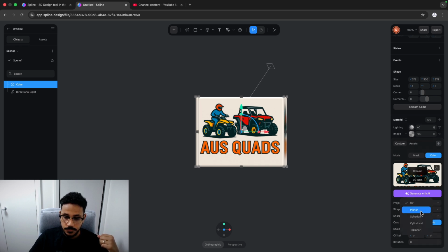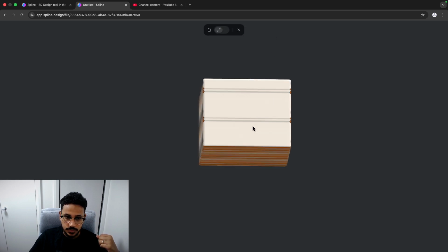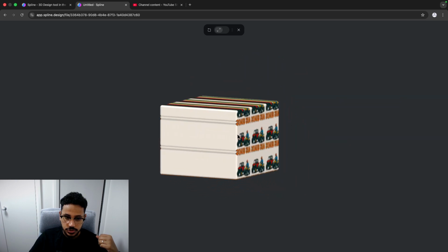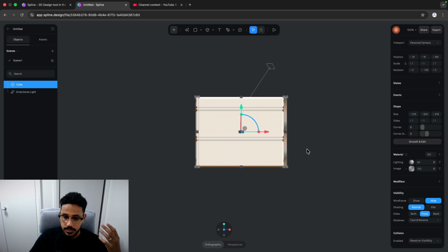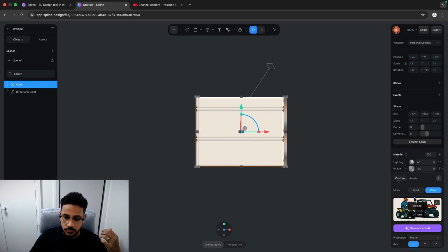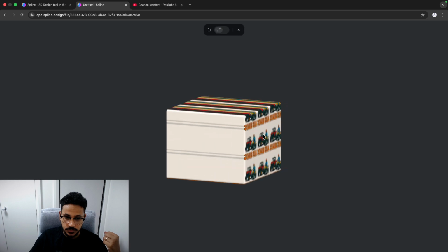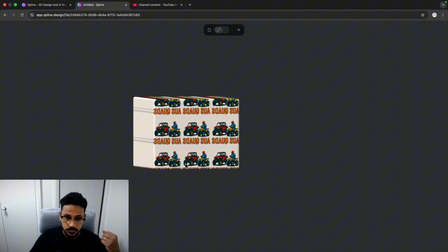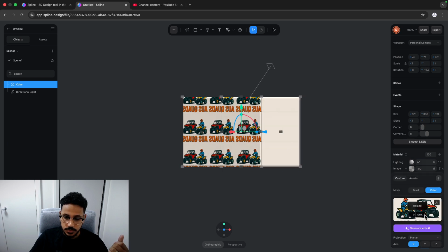But if I go ahead here and change it to planar, now you can see that something different happens. You can see that it's trying to change it around where it's one image, but it's just stretched across the same object. So we can set it up to planar, and then we can choose where we want to apply it. I'm going to put front, and that way if I rotate it, you can see that it's only on one side. It's only now showing on this side, but it's still wrapping across the entire view. So let's play around. First of all, let's just change it like this, and let's play around with some of the different options.